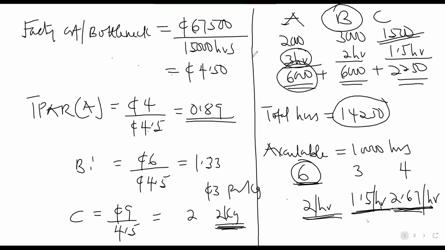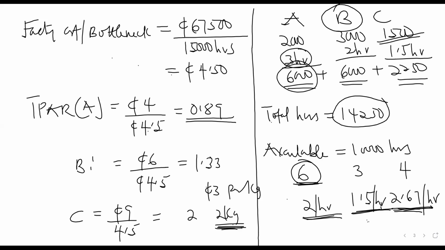Okay, so we produce C first, then A, then B. So it should be 1750 divided by 2, not that particular one. But this is just an illustration, there's no question that we are solving. All right, so this is how we go about it. We use the throughput per the bottleneck, or the contribution per the bottleneck, to determine which of the products that we should produce. That's what we do for multiple products.